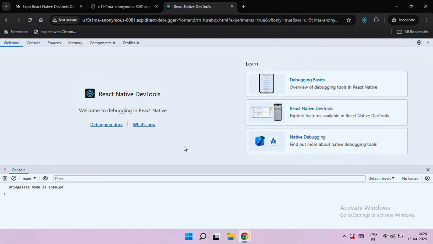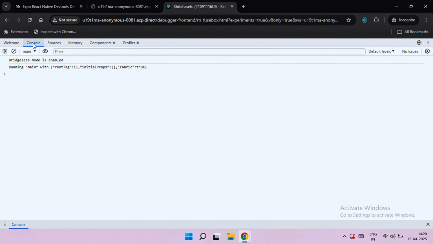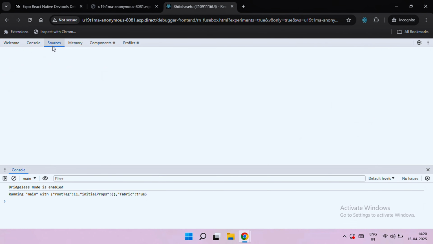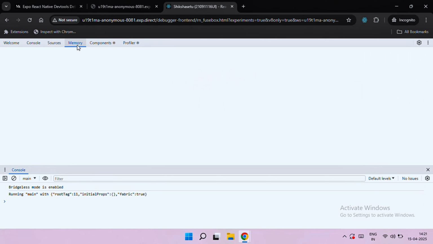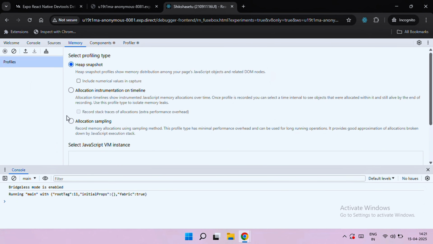See, this is the React Native mode. The React Native Expo Devtools. In the console view, you can see the source also. View the memory it is using.